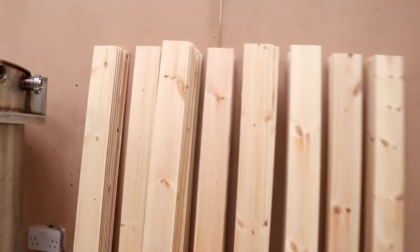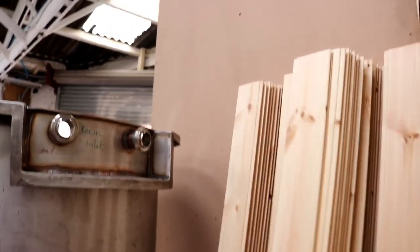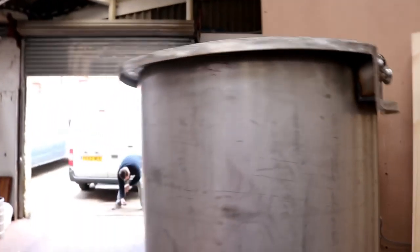So that's the timber that we fetched and everything else, the argon. So yeah, we've got 140 lengths at 1.9 meters. I think that's gonna be bob on once we get that insulated and clad. Oh, that's the next thing we need still. Need some insulation.